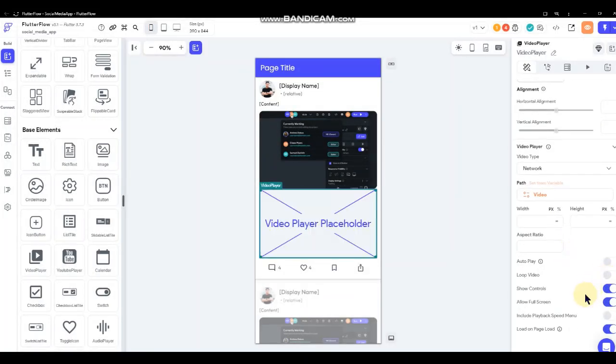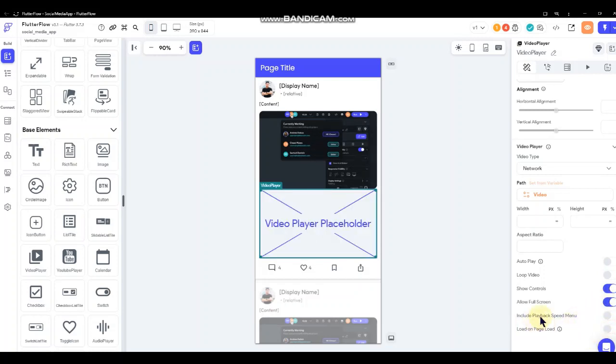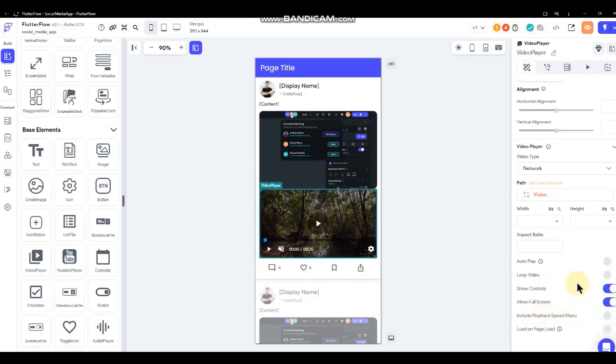And we're going to turn loop video off. We'll leave controls full screen on, and we'll turn load on page load off, just in case they've got a ton of videos through here that could slow things down if all of them start loading when the page comes up. So it'll load when they click play.